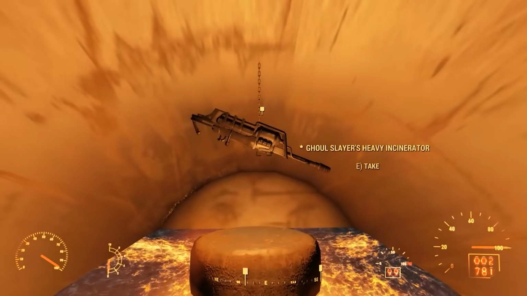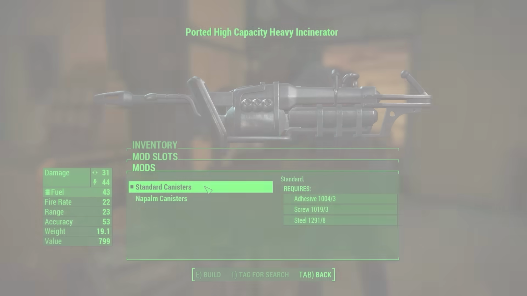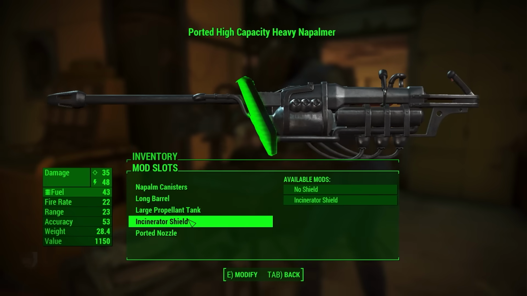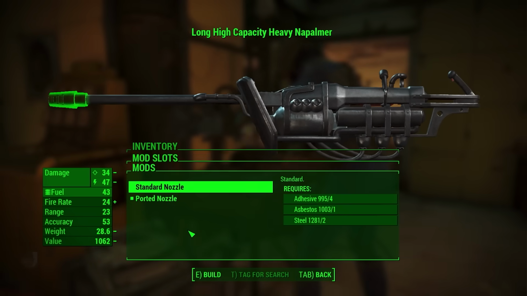I covered all of the modifications available for the heavy incinerator when I did my video on Crucible. We'll go ahead and edit this to give it the napalm canisters, the long barrel, we'll keep the large propellant tank, and we'll keep the incinerator shield, which is going to protect us from using this during close encounters.